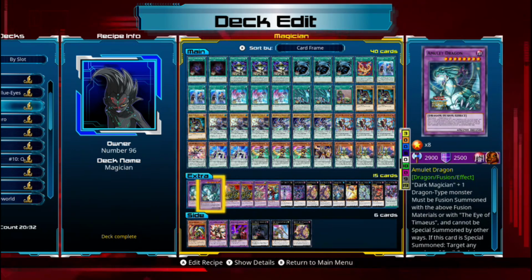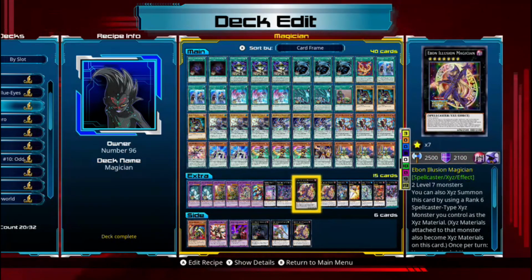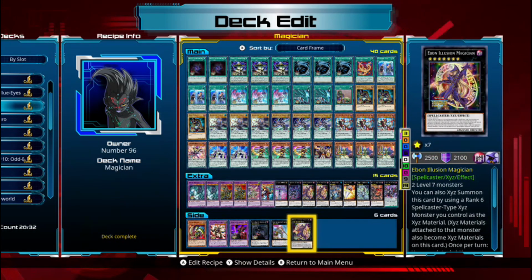You could take out an Amulet Dragon, you could take out whatever you feel is necessary, but I feel this is the key of the deck.